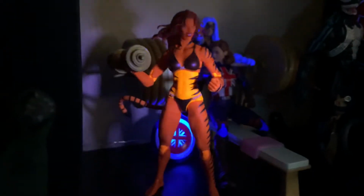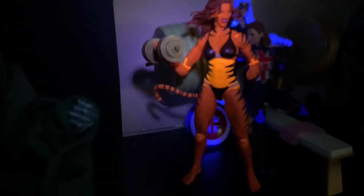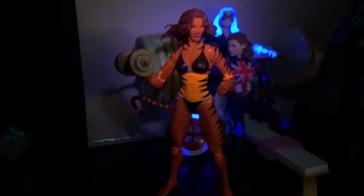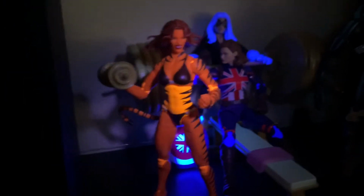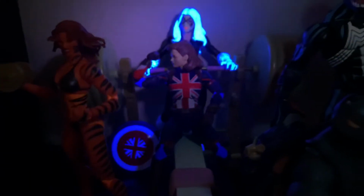And moving down. Oh, she's got the multicolored glow here with her body, her joints versus her torso, and her torso versus the rest of her. See Captain Carter, her little shield. Doom doesn't glow. Surprisingly not, oh, there we go. Silver Surfer Black's little thing is glowing.